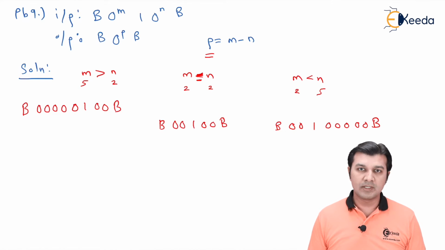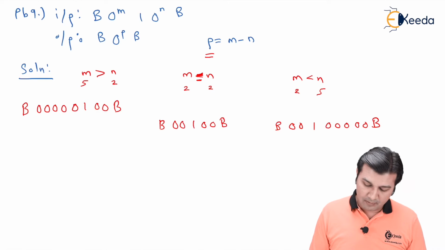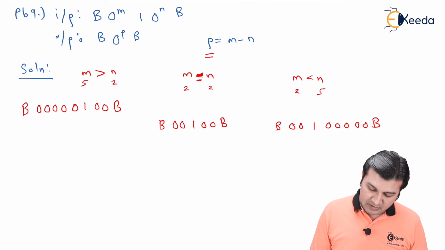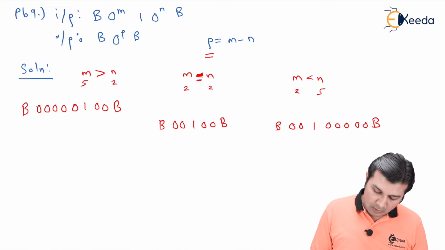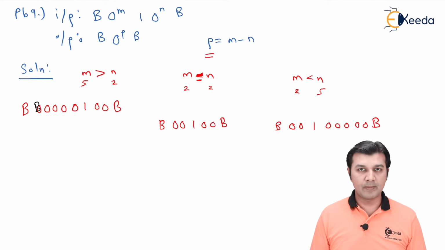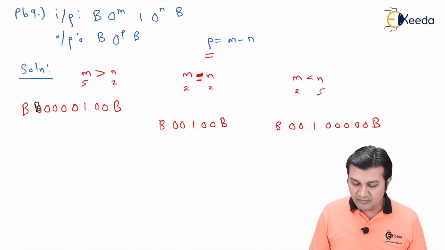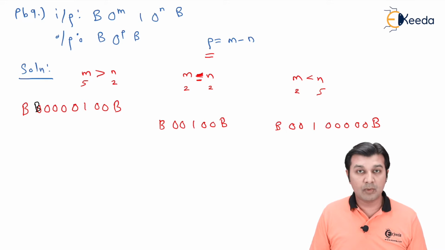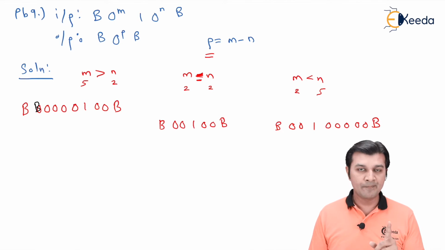Now, to look at the logic, I'll be converting each of the zeros on the left-hand side of 1 and on the right-hand side of 1 and replacing them by blank. I'll explain what I mean by that. We start from blank, and when I come across a 0, I convert this first 0 to a blank, and bypassing everything I go to the extreme right until I get the first blank. I keep the blank as blank and take a U-turn.